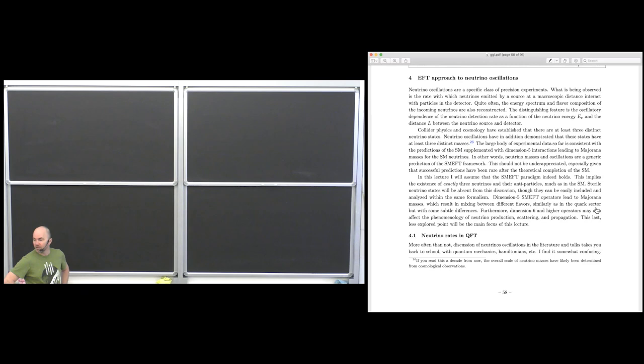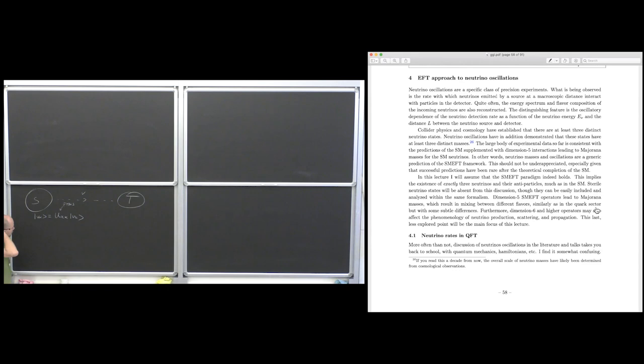Normally, when you talk about neutrino oscillations, you use this sort of cartoon picture. You have some source, and then it produces a neutrino, and then it goes here, to some target. You go back to quantum mechanics, and you assume that you have a state here, a flavor eigenstate, that you can write in terms of the neutrino mass eigenstates, and this is the PMNS matrix, where P stands for Pontecorvo. The rest, maybe I will not try to say because I will probably get it wrong.